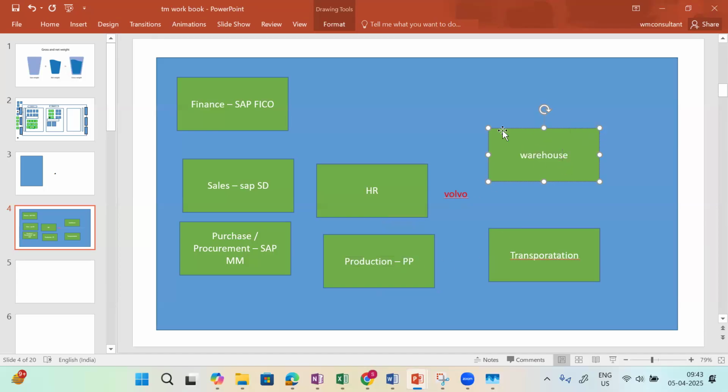Wherever you store material in your particular company, that is called a warehouse. You store the material in the warehouse for efficiency. For that particular purpose, we have a concept called warehouse management. As we have seen, warehouse management is efficient and scalable in nature. That is the reason you store.